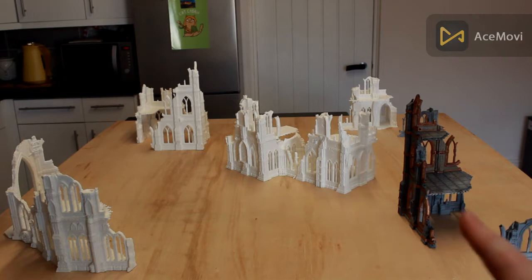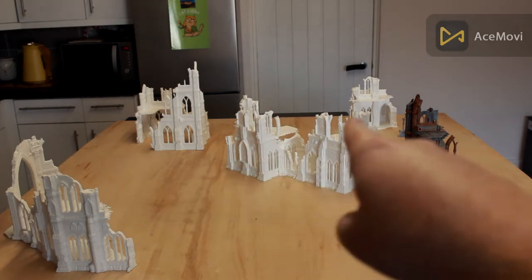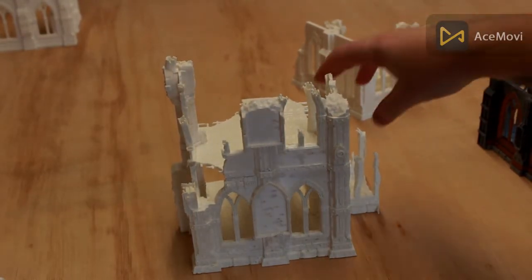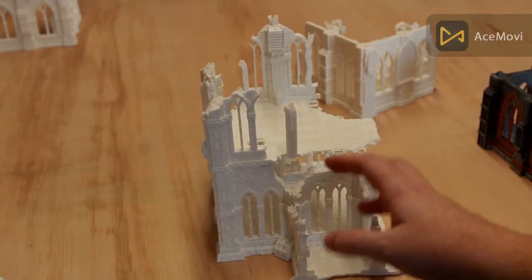On the right, you can see a free file that I downloaded, which made me fall in love with stuff that this guy's been making over on Cults 3D, Thingiverse, all that fun stuff. And all of this is from a different set of files that he sold. He actually gave me a discount code for getting some different files, which is a really nice thing to do, seeing as I bought one thing from him and he went, voucher. So really nice guy. What we're going to do now is take a closer look at some of these prints so you can see the layer lines, and we can have a little chat about these files a bit more in depth.